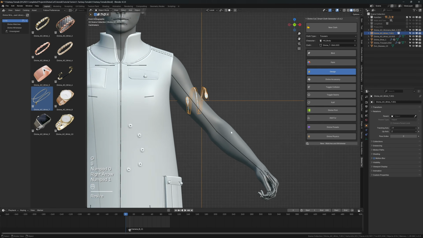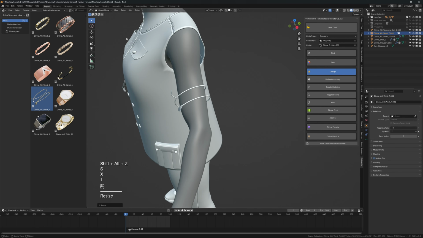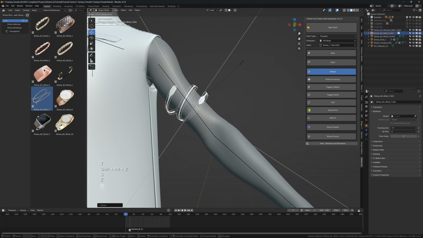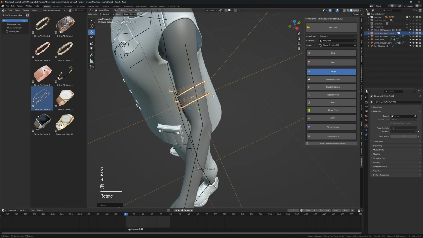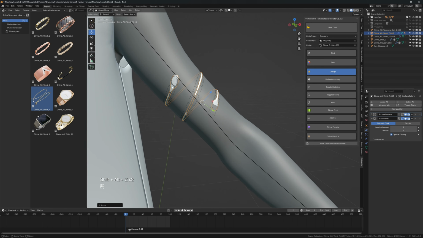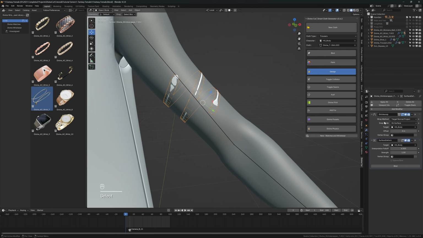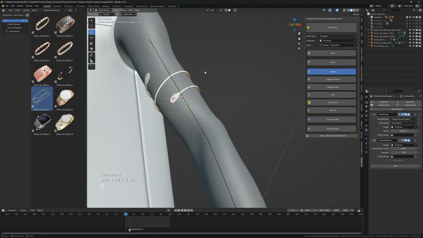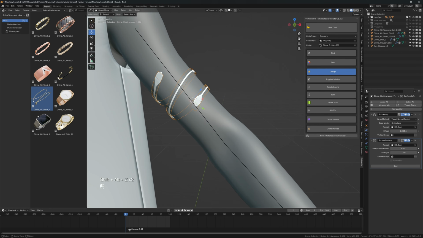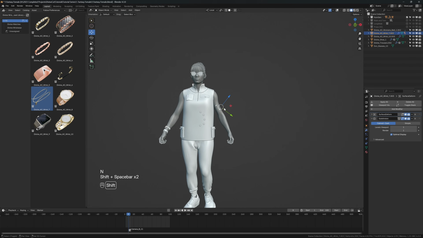You can do the same for all the other objects. So just position it against the character. I'm going to bring this up so I can see the axes. So the Z axis, and then click on Define Accessory. What I mean is you can see the object is going into the character's arm. So just select this shrink wrapper, come over to the shrink wrap modifier, and increase the offset to 0.001 or whichever value you like, 0.003. When you're satisfied with it, you can click bind or click on the object here and click bind, and it will now bind it to the character.